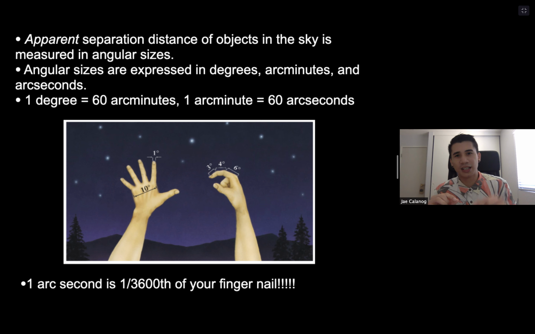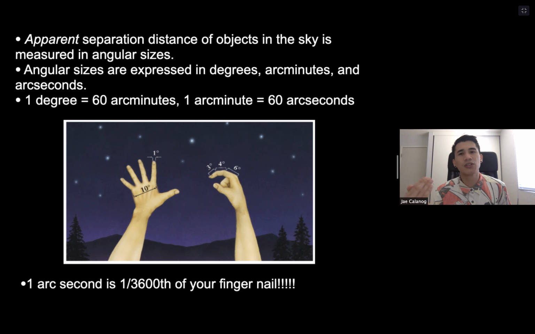And so that tells you that an arc second is extremely small. And just to get an idea of how small things are, if you were able to take your hand and extend it all the way in front of you like this, and if you were to measure how thick your pinky is, using your fingers, that's basically about 1 degree, okay? And so if you were to split up your pinky into 3,600 equal widths, right, that is basically 1 arc second. So it's extremely tiny in the sky.